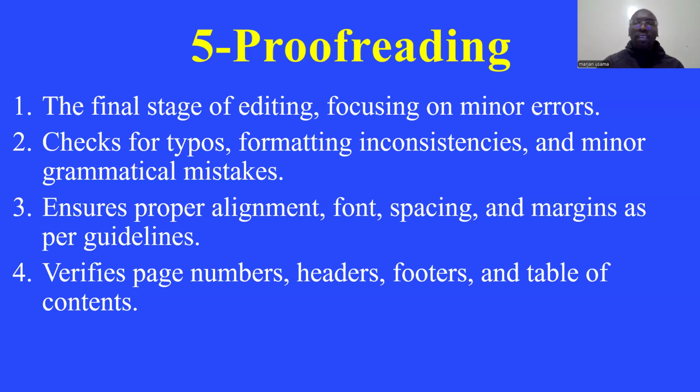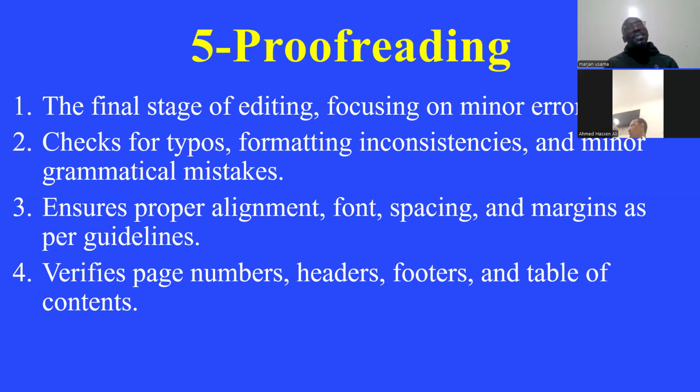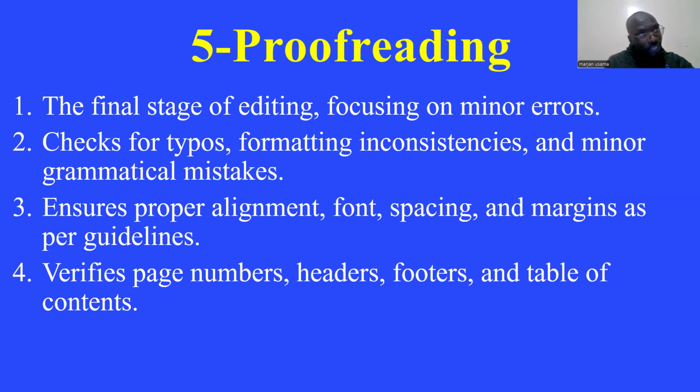So sometimes you realize when students are submitting their thesis, when you go to the table of content, maybe the research objective in the table of content is written page 20, but when you come to page 20, you don't find the research objective, you find the literature review. So you have to ensure that there is some element of consistency. What is in your table of content? If I go to your table of content, if it says page 20, if I come to page 20, I'm going to find it there.